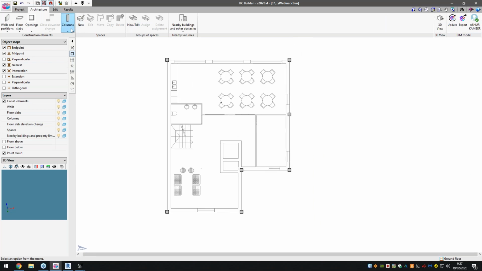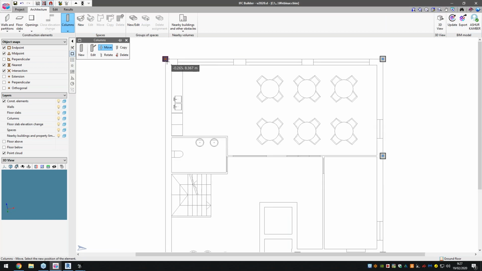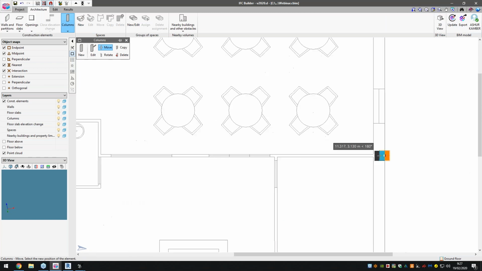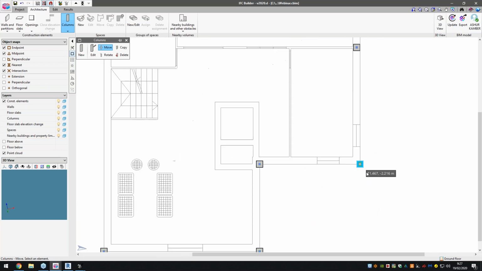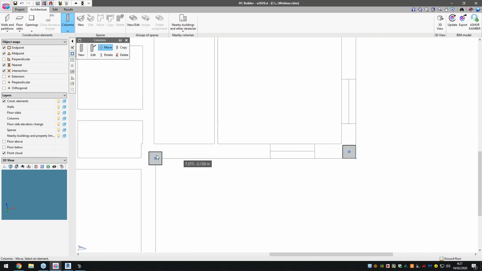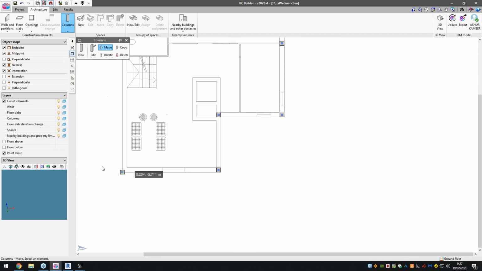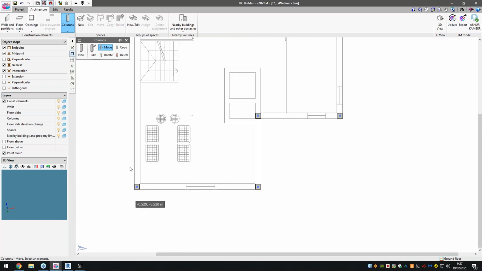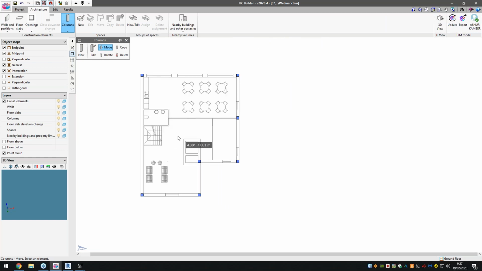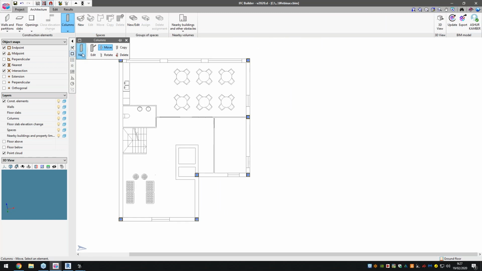And of course, I can come into columns and I can move them. So demonstrating the sort of functionality and ease of use right now, basically. So the program understands what you need to do and you can work with it as such. Let's create another column here. Maybe one here too.